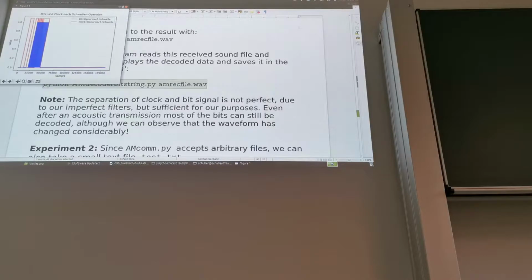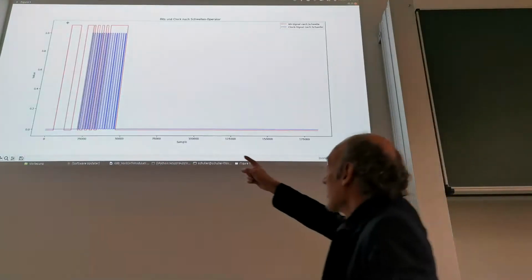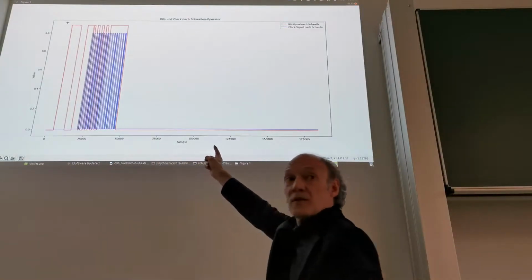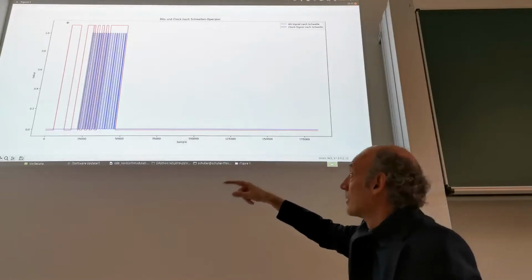Right. So now these are the bits and clock after the threshold operation. The blue is the clock signal, and the red is the bit signal. So again, here nicely it ignored the noise that came at the end of the recording, correctly.